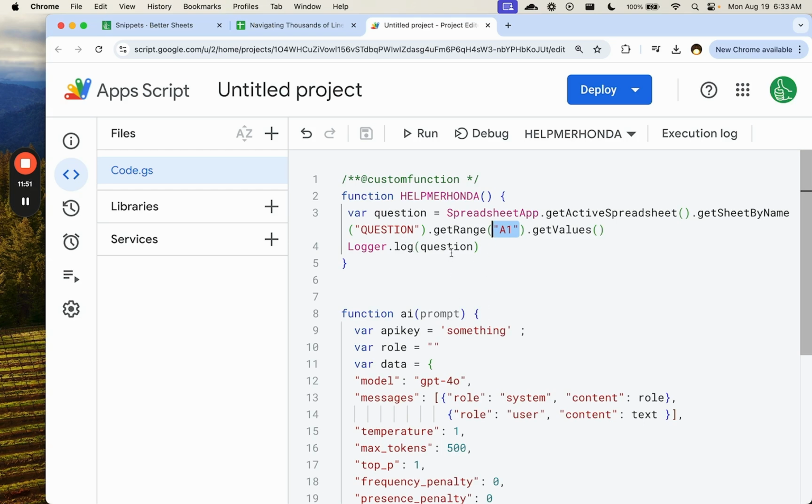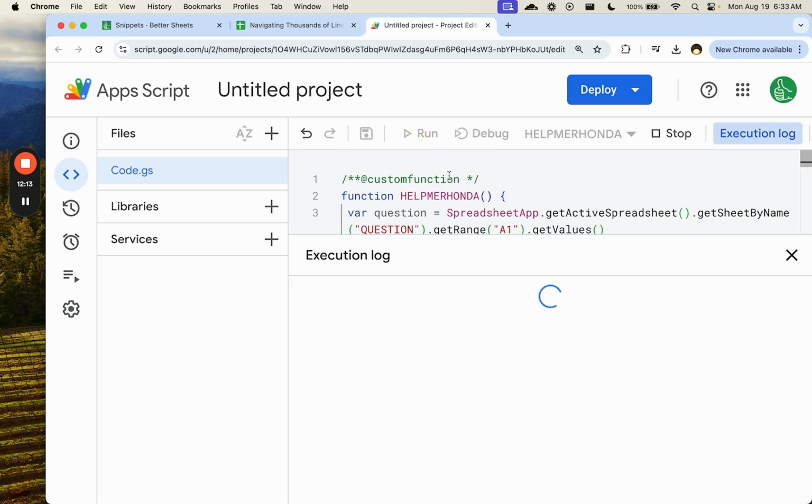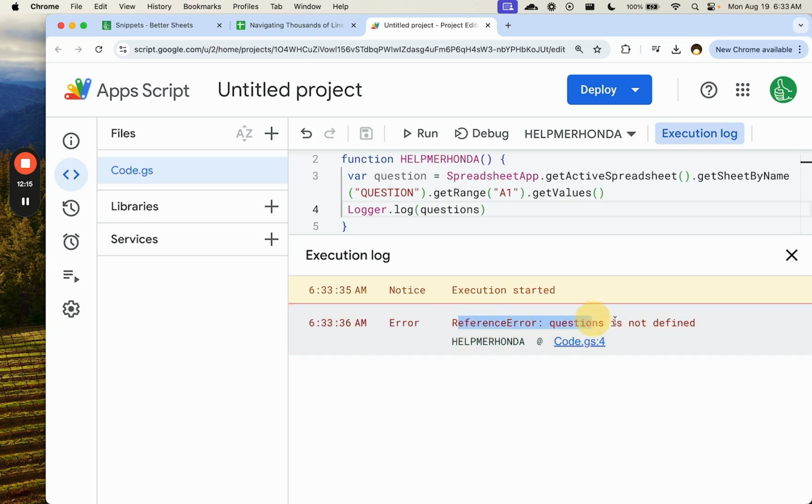If it's a syntax error, most of the time it will not allow you to save. So that might be frustrating. If it is something undefined, like maybe we added questions here, you'll see right away, question here is gray. So that should give you a clue, but we'll save it. The whole syntax here is correct, but we are going to get, I think, some error. Yeah, reference error, questions is not defined. So this is telling us this particular variable, questions, is undefined, meaning there's nothing there. We don't know what it is. It doesn't refer to anything.